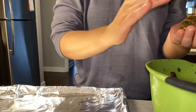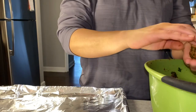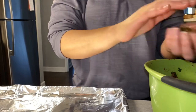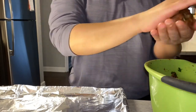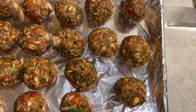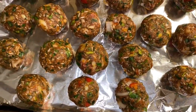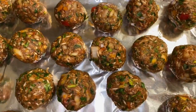You can make them big, you can make them small. I chose to make my meatballs a little bit of a medium size, but you're going to continue doing that until you run out of your meat mix, and you're going to continue laying them on your pan. Once you've laid out all your meatballs, you're going to go ahead and put your pan into the fridge for at least 10 to 15 minutes. And what that does is it will keep the shape and keep them nice and firm, and it'll be so much easier to work with, and they won't fall apart while cooking.